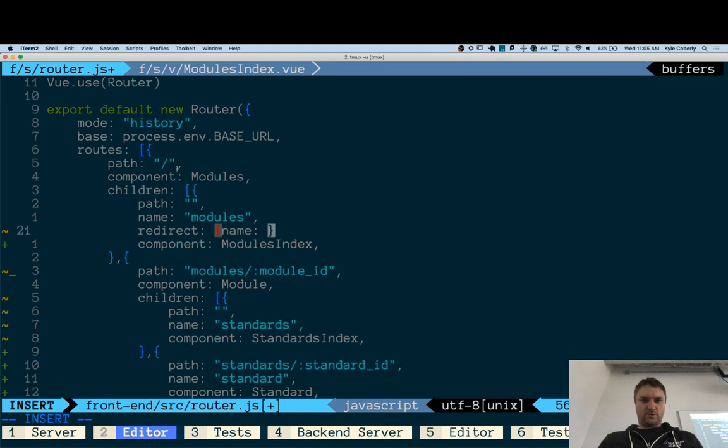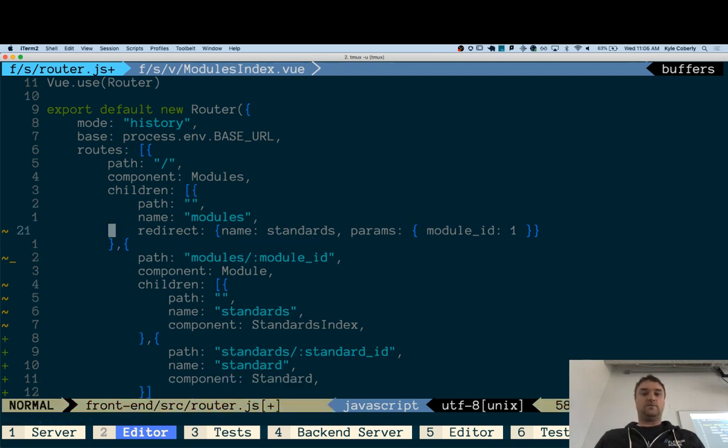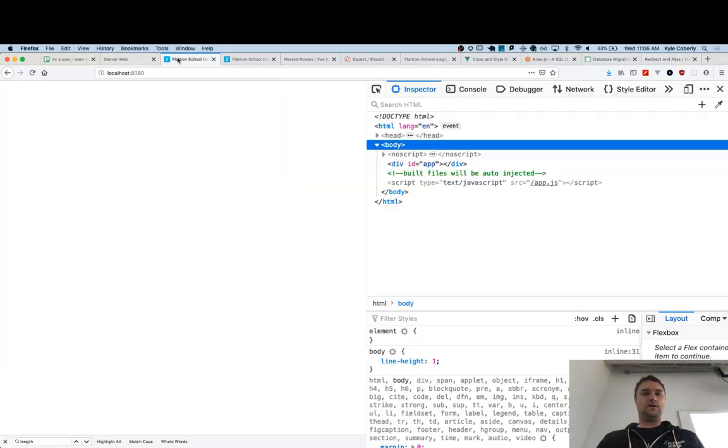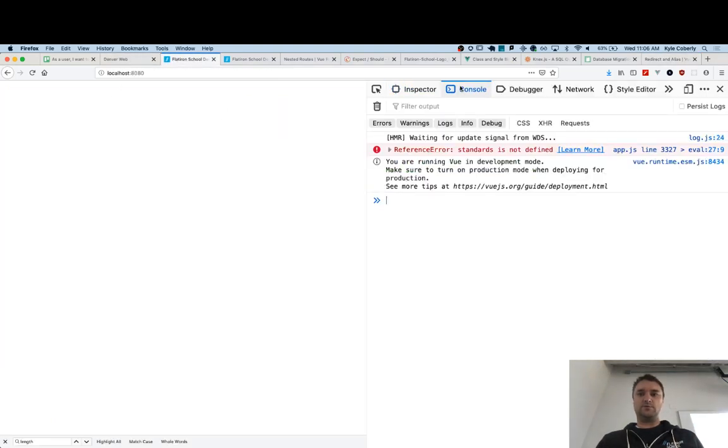I think I need to give it params, name, standards, params, module ID 1 instead of that. Cool, so now, broke something.